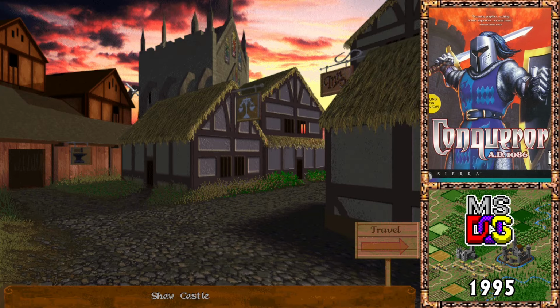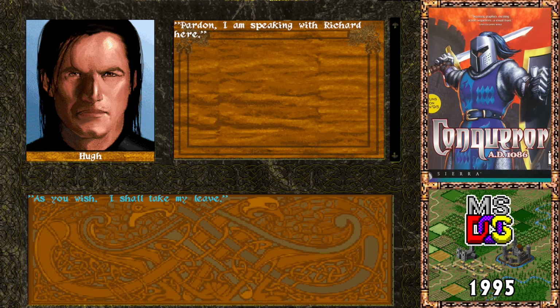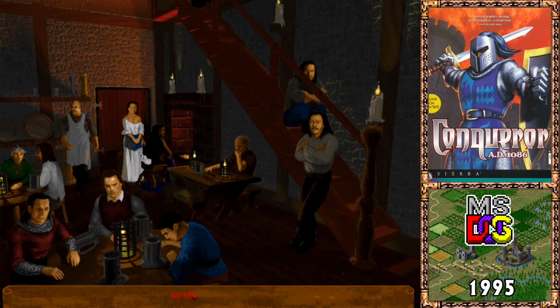Right, so this is our village. Every village in the game can be visited, and you will get this screen here. There's a few things we can do here. You can go to the inn. We can talk to people at the end. I think at the start of the game, they don't really want to talk to us. Pardon, I am speaking with Richard here. Yeah, okay, so as you wish, I shall take my leave. So Hugh doesn't want to talk to us. I don't think any of them really want to talk to us at the start of the game.